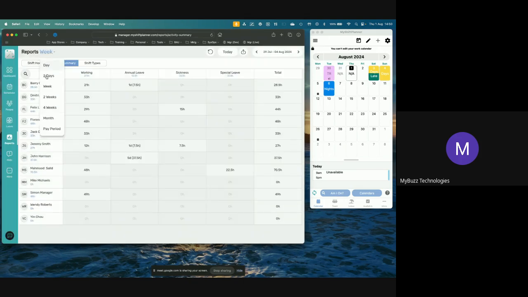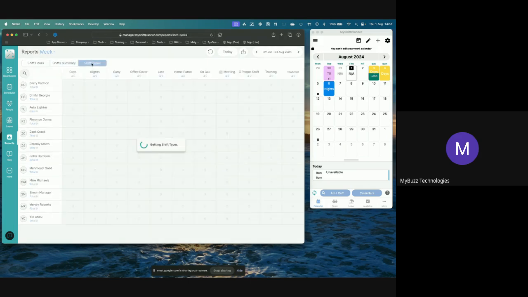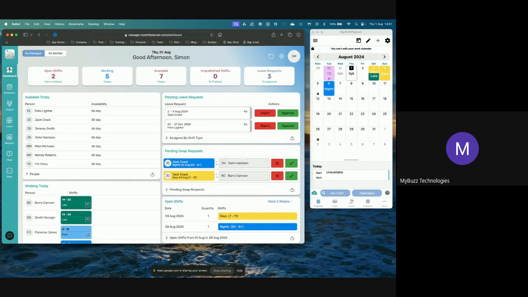There's also a number of different reporting periods that you can choose from, depending on how you want to work, including the pay period, which you define the start and end of to align with when you normally pay. Therefore, you can use these totals to drive your payroll. So as much as we don't have direct payroll integration at the moment, you can still use the information from here to drive your pay calculations. There's also some other useful ones that break down by shift types, and again, all exportable. So in terms of reporting, there's an awful lot of reporting capability throughout the system, but we've kept it really flexible so that it can be used for almost any circumstance that you need.